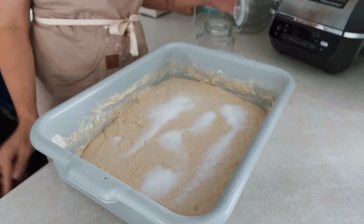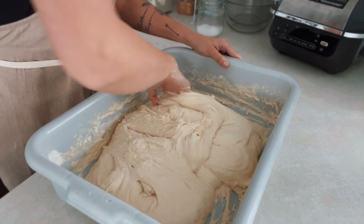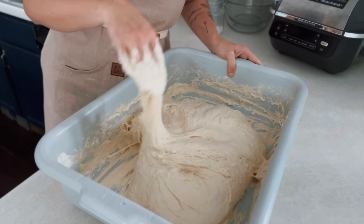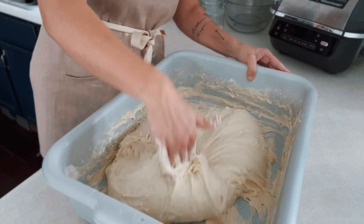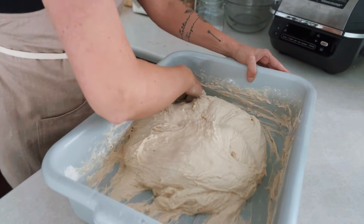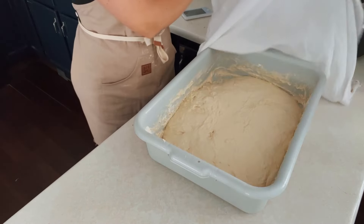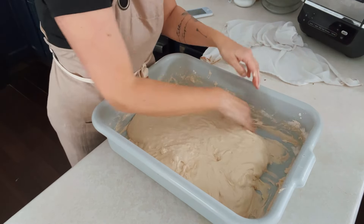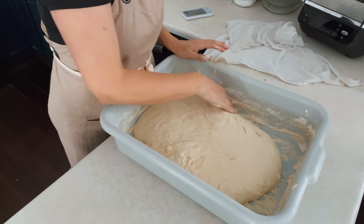Once I nail down using the different salts, I can then incorporate it into customer orders. For right now I'm just keeping things as they are because it's working. Now it is time to add our salt. Salt is really easy to add — it's literally as many tablespoons as you have loaves. This is six, so I put in six tablespoons of salt. You can see it's still pretty sticky, but this salt is going to pull out some of that moisture. Even if you get to this part and it's sticky, it's fine as long as it's forming a little bit and not soupy or falling apart.